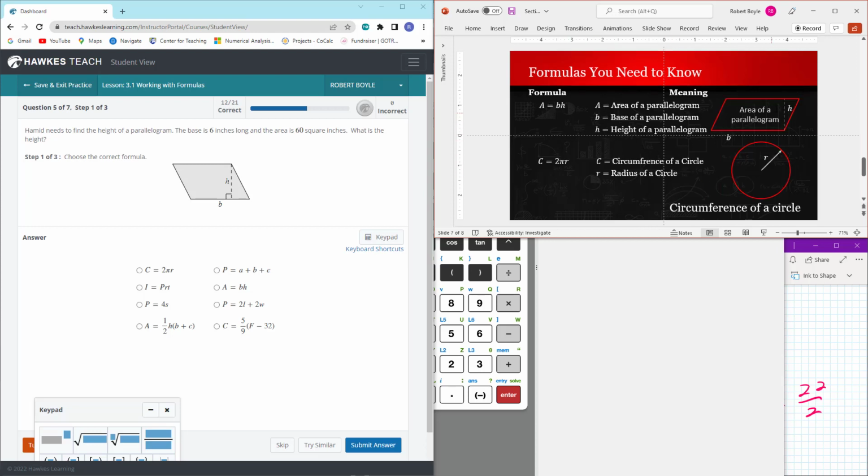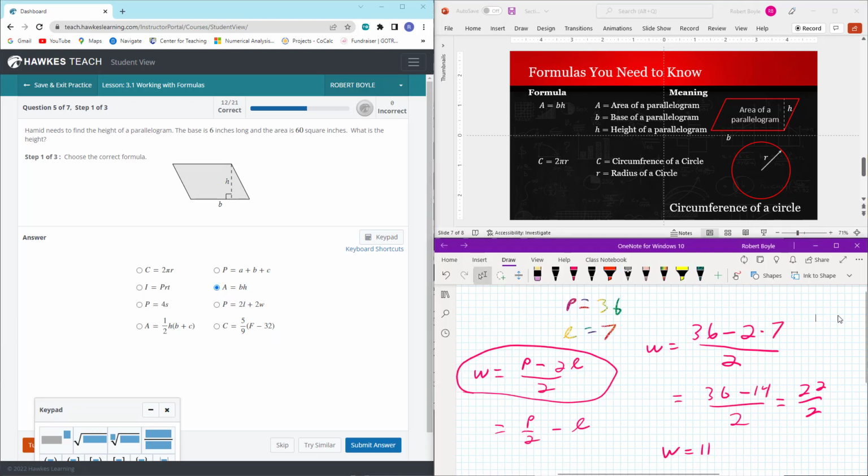This is the equation for area of a parallelogram. So it's right here. Area of a parallelogram. A is equal to the base times the height, which is what we have here. We have circle, interest, square, trapezoid, perimeter of a rectangle, perimeter of a triangle, temperature conversion. This is area. So we can just go ahead and click on that.